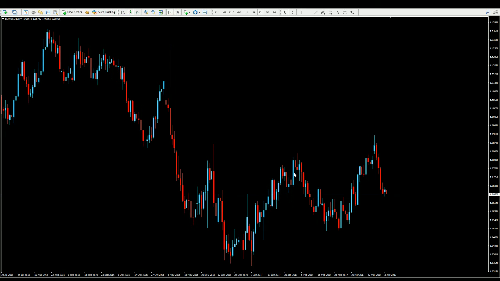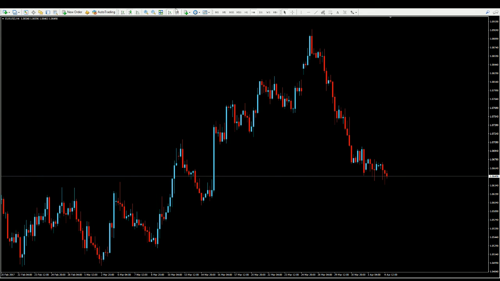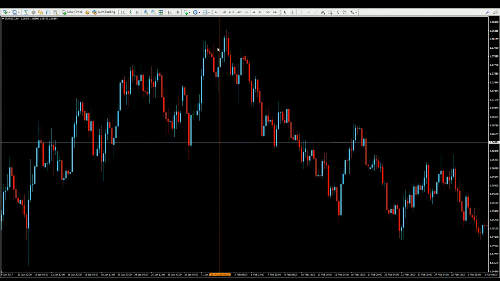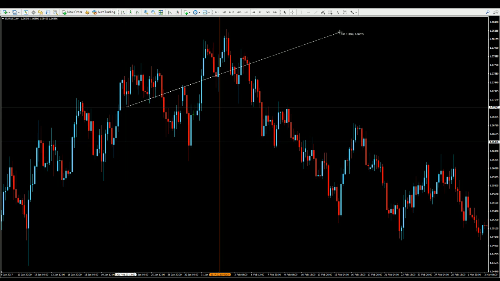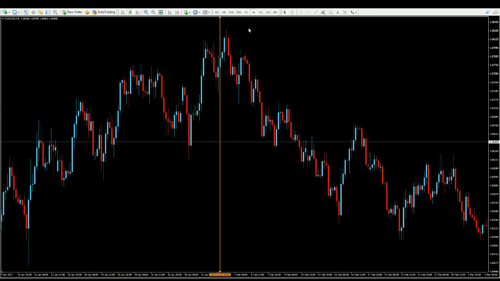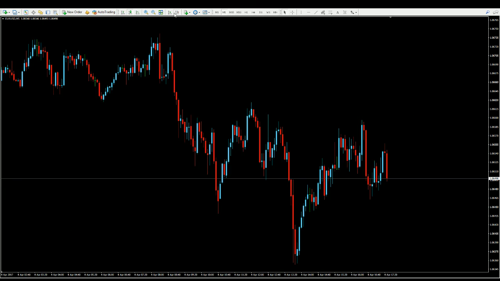You have, for example, here you can see you have a pin bar, but as you can see, price still moved up. A lot of times after a pin bar you have a retracement. So what you have to learn is to identify when is market saturated. Is it gonna stop, where is it gonna stop? Is it still gonna keep going up or not? Draw a trend line, see if continuation has stopped or not. So it's not just about the pin bar, okay? So if you're gonna jump in after every pin bar, it's not a good idea.